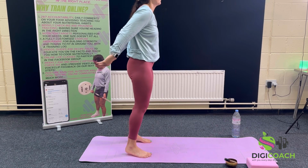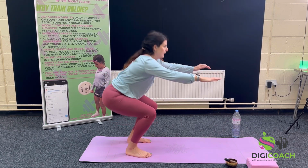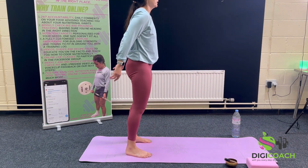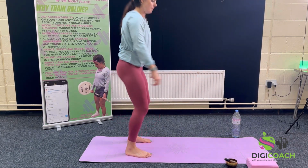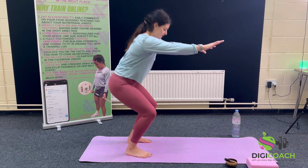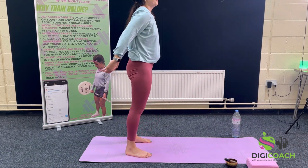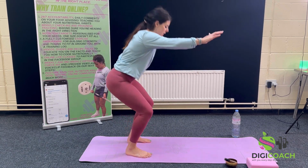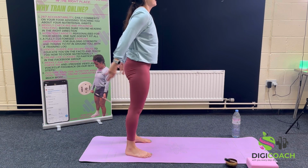Good. Arms come up for squats. Looking for 10. Squeezing the bum cheeks to assist in that power. That's where your power's coming from. Weight should be in the heels, not the toes. You should be able to lift your toes up if you wanted to. If they're not, send your hips back further.